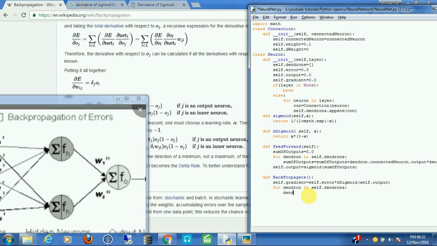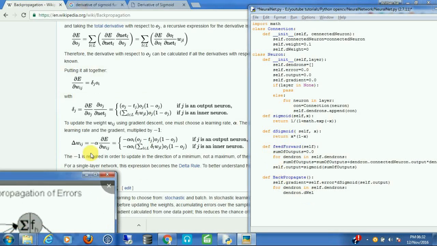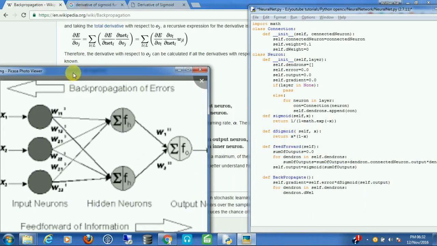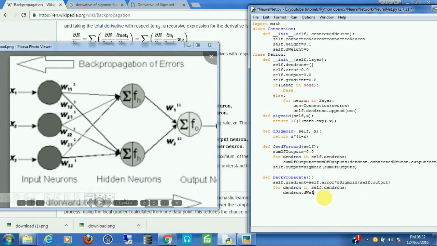So that will make the partial derivative of the error. So we need to get the output of this neuron, and we need to get the gradient of this neuron. The gradient of this neuron we have already calculated. So we need to get the output of the previous neuron that we are currently updating.